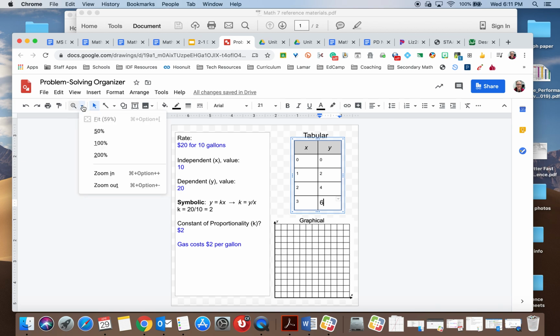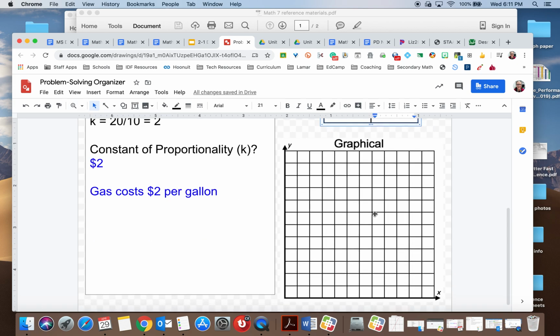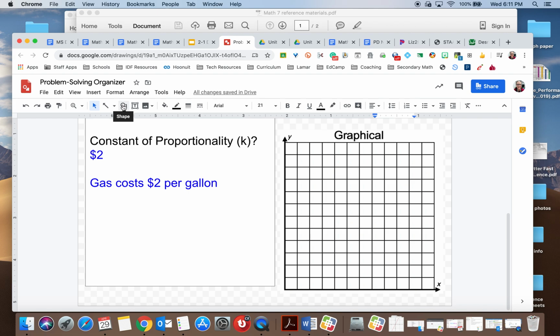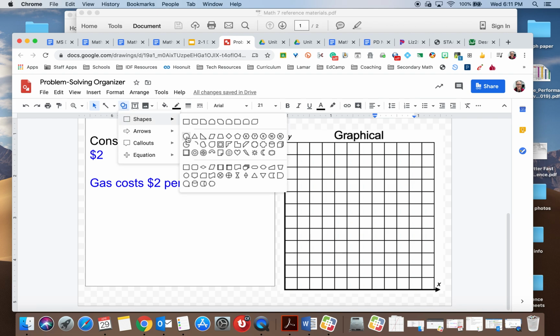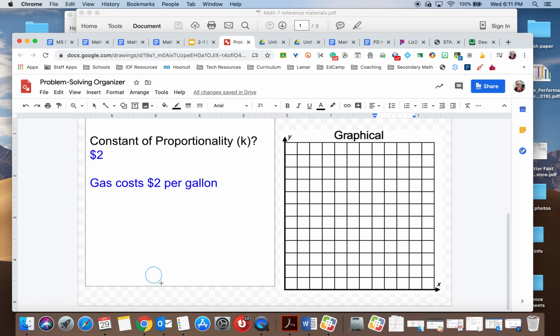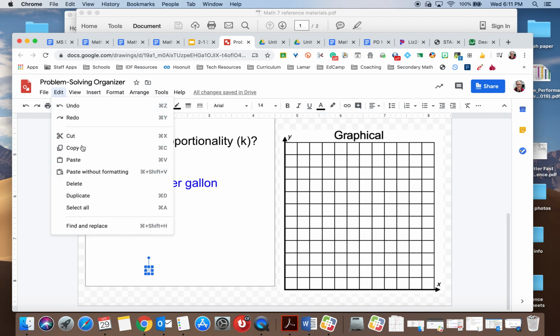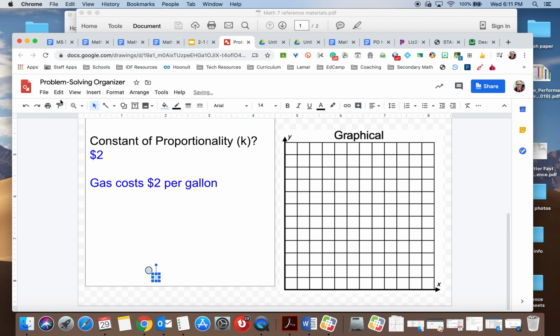I'm actually going to zoom in for this, so I'm going to click my little magnifier and zoom in. Yeah, that's much easier to see my graph now. I need some points, so I'm going to do that using circles. So in my shape menu up here, I went to shapes, and then I got a circle. I'm going to draw one circle. Yeah, that's about the right size. And then I'm just going to copy that circle and make some more. You could also use Control V to paste, or you can just click copy paste up here using the edit menu. Okay, so I have some little points I can move around my grid now.